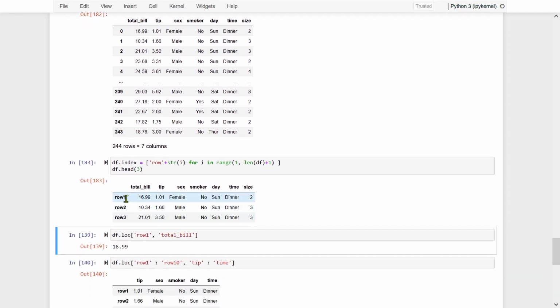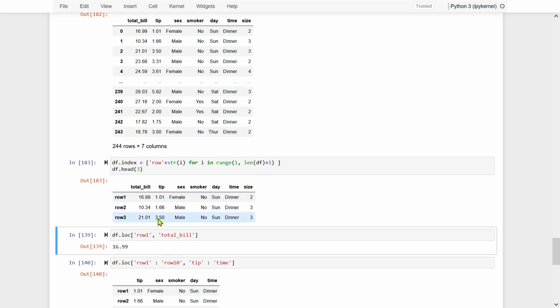See, I have defined row 1, row 2, row 3. The last record will be 244, not 243, because we are starting from 1. So now we have given column names and row names. These are labeled now. Unlike the earlier case, where we had labels but they started from 0, and iloc and loc worked similarly for specific IDs. But now it won't work. We have to be very careful whether we are using loc or iloc.